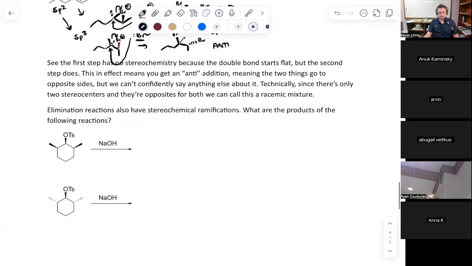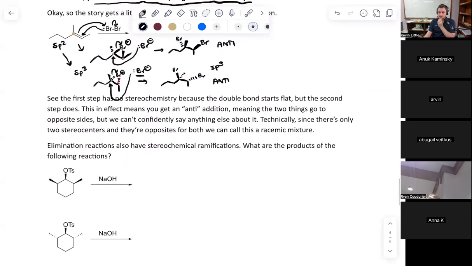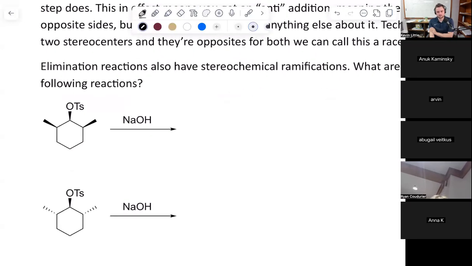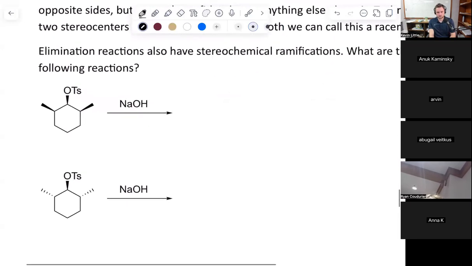Right. So the last stereochemistry thing I will talk about is eliminations actually have a stereochemical component to them. It's kind of niche. You'll see it occasionally, but it's something that's usually taught. I've kind of held off on it because I feel like I want you guys to be really comfortable with eliminations before we get there. But do these eliminations. Try these out.